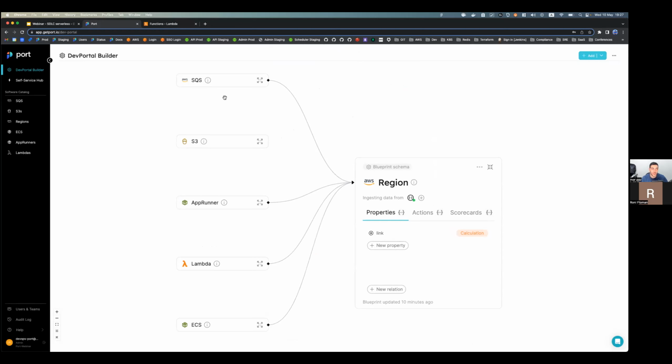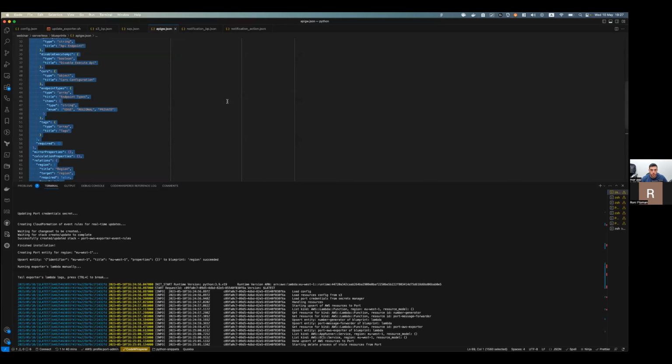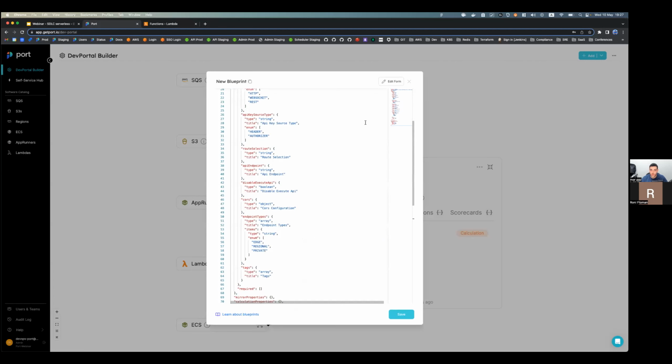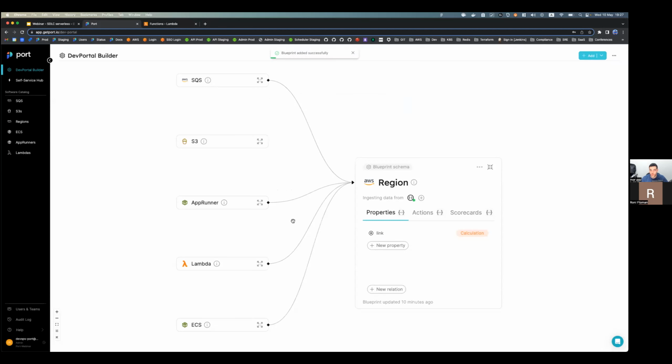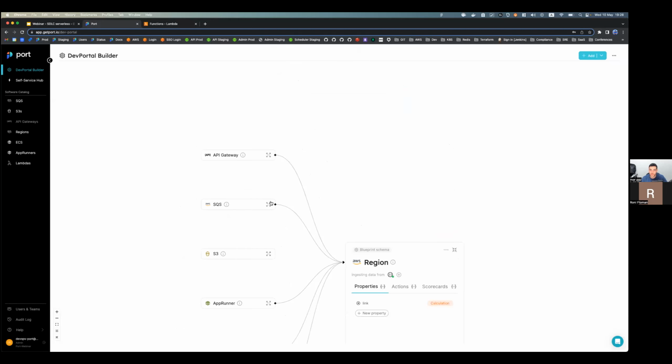Simply grab the latest version of the blueprint from our documentation and extend it as you see fit. And this is the last blueprint I'm going to add for now. So just to recap, I added an S3 bucket blueprint, an SQS blueprint, and an API Gateway blueprint, because these are all of the resources that I'm going to update the exporter to look at now.